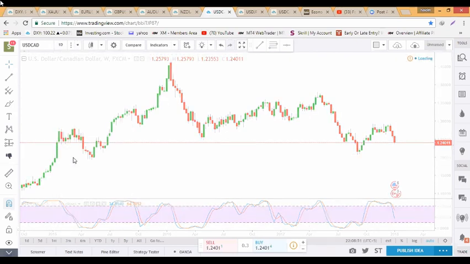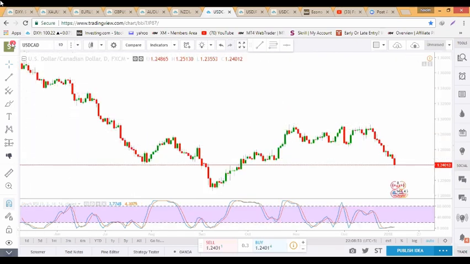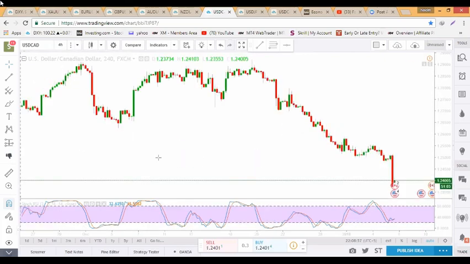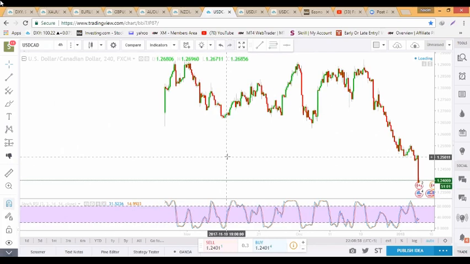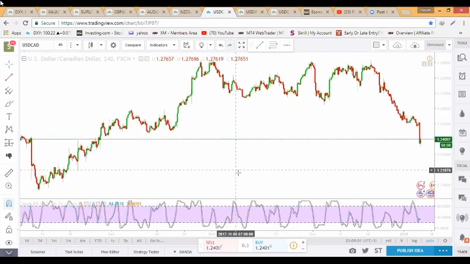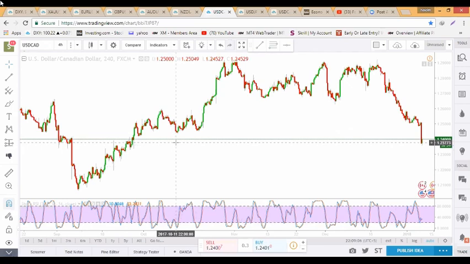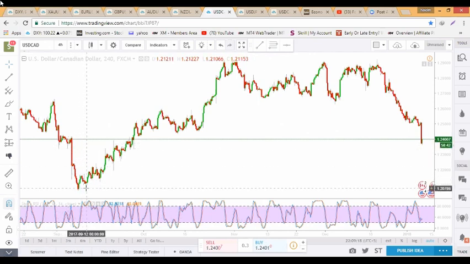I can show you the daily chart again, or even I would like to go with the 4 hour chart. Here on the 4 hour chart, you can see it's forming a really good bullish momentum. But you can see this place here, so we might have some retracement from here. That's my personal view. Otherwise, by the end of the week, it might just come to this level.